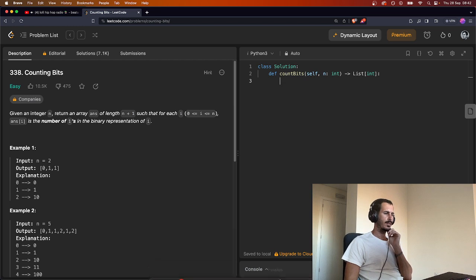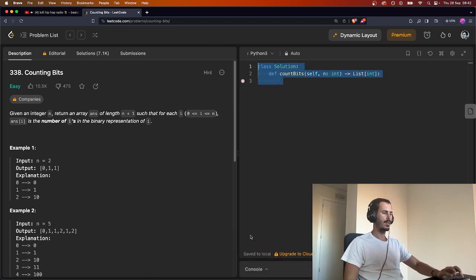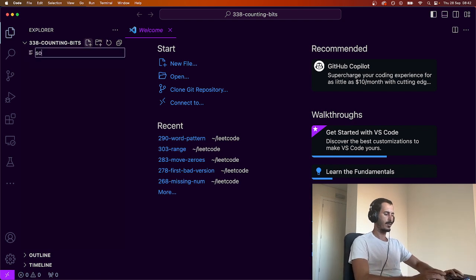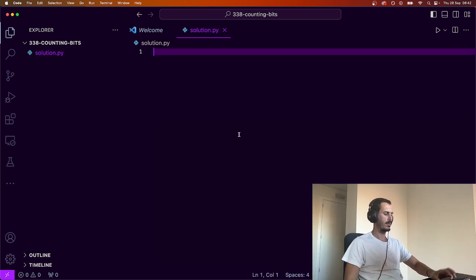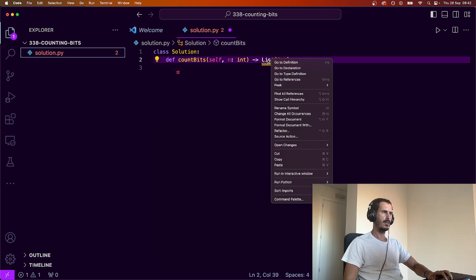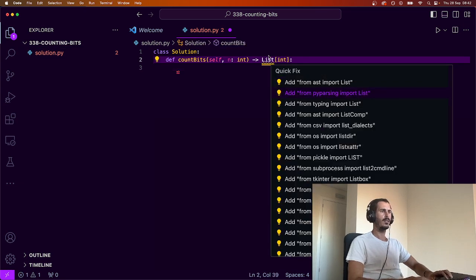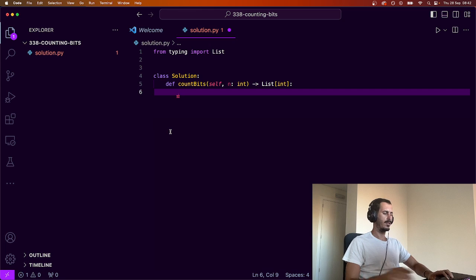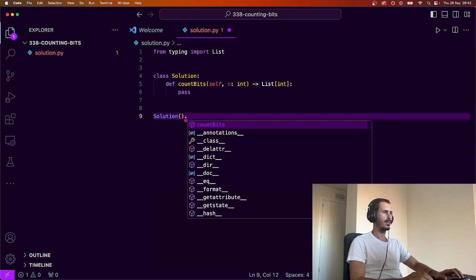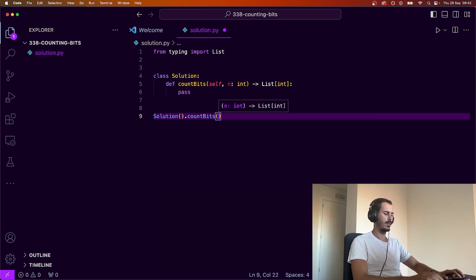So let me copy this. Solution dot count bits, and pass solution dot count bits of 5.